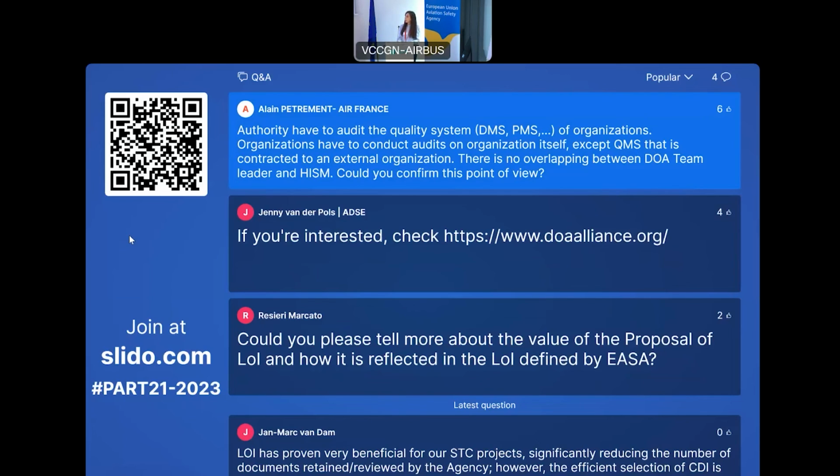Of course, we can rely on how good your internal system is, but first we have to know how good it is. Yes, I want to clarify that I was speaking about a mature organization. I understand that not all organizations, depending on their size, could have this maturity. So first, take into account the maturity of the organization as a next step in relying on them. And second, some design organization approval holders subcontract the head of independent system monitoring. So he's outside the organization, and sometimes this person is working for several different design organizations, auditing different organizations, for example in Europe. Most of the time the workload of this head of independent system monitoring is very similar to that of the team leader. We understand that not all design organizations are the same, not all doing the same in the same way. So for sure, I understand it.